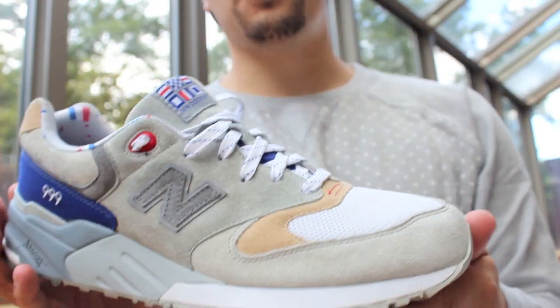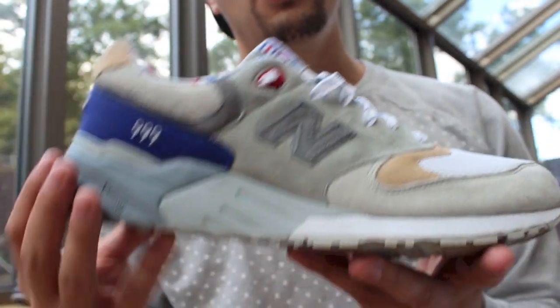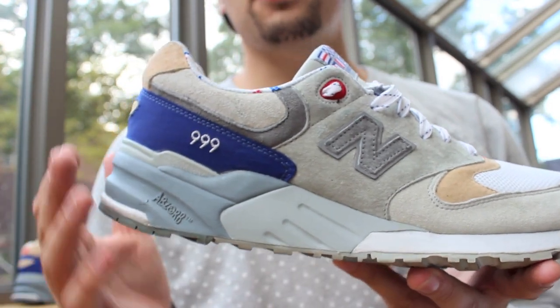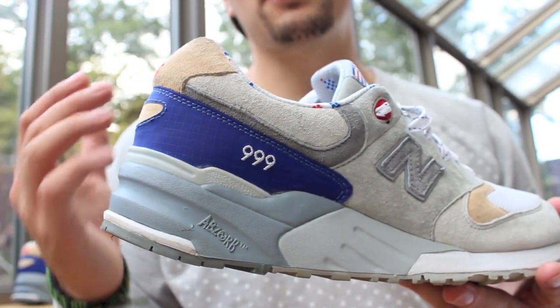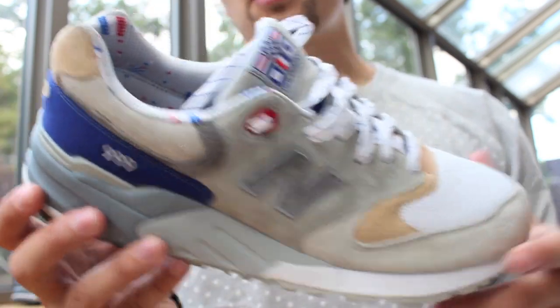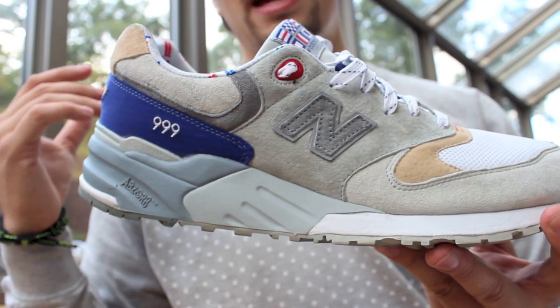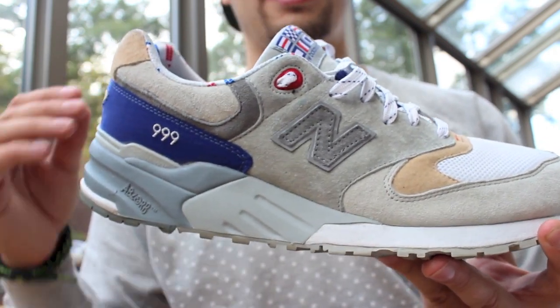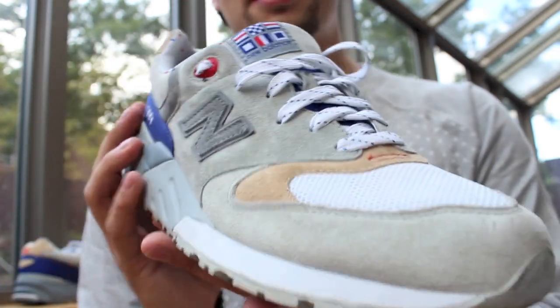Okay, now for the shoes. Awesome materials were used in creating this shoe. Inspired by JFK, so there are some patriotic elements, but more than anything, the Kennedy family was probably one of the wealthiest families in New England. So the nautical sailing culture was very much embedded in that. They had, I believe, houses in Newport, they had houses by the sea. They were loaded, to say the least.